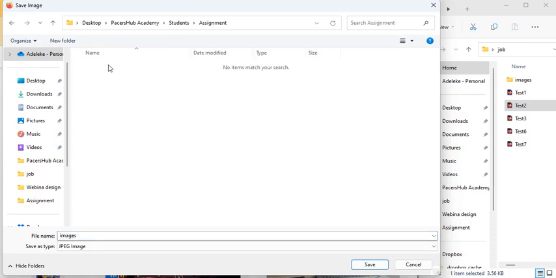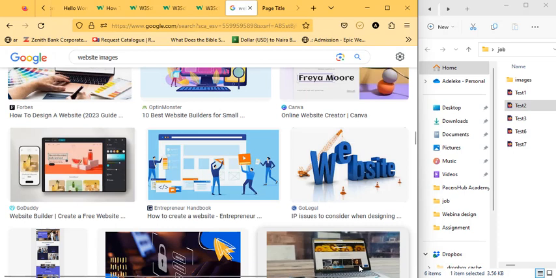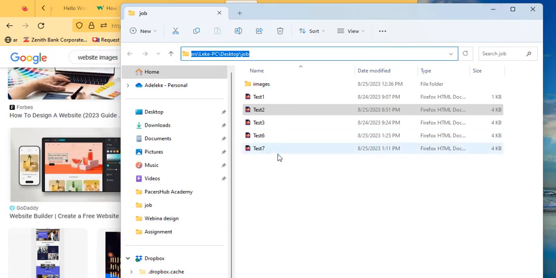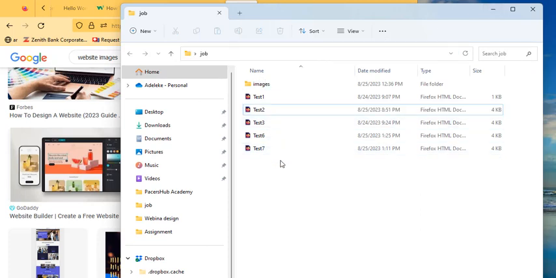I have a folder somewhere, student assignments. Okay, I can drop it here. Then you just give it a name, any name you want to give it. Just save it. I just did the save. Let me now go to that folder that I just dropped something in. I don't want to close this window.